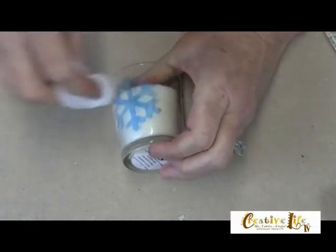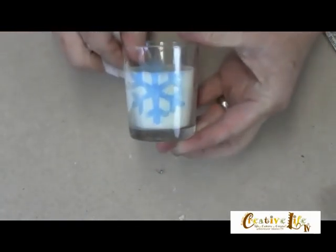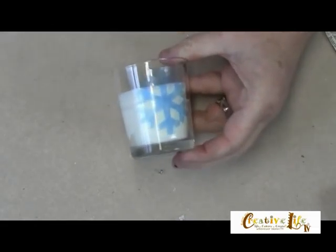Let that dry for a little bit. Now, the more you rub over your snowflake, the more distressed the pattern is. Now you can see that it shows up. And we're going to go in and add the final details.